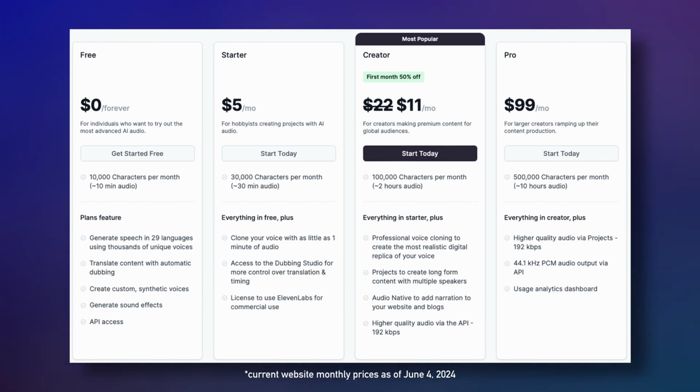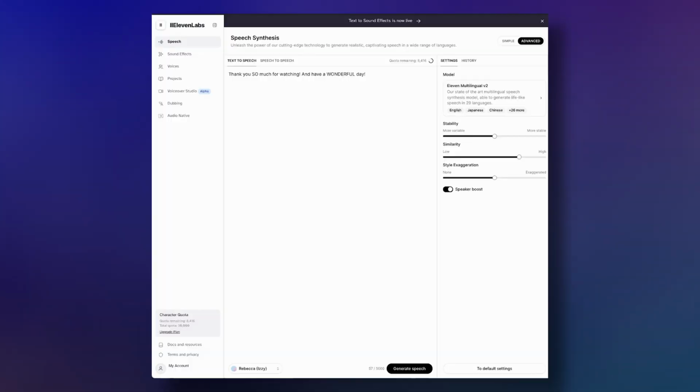One thing, as far as pricing plans, that's kind of weird is that you need to go up to the creator level in order to not have a watermark on your output. The funny thing is that the watermark is put on the video, which is the part that shouldn't really matter. But whatever. Now let's take a look.